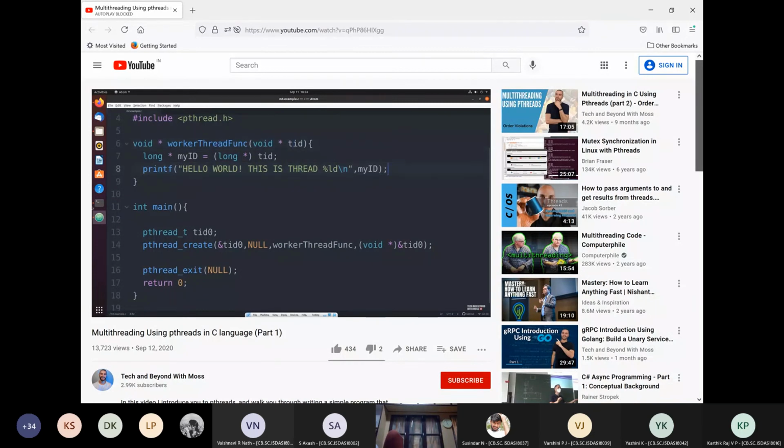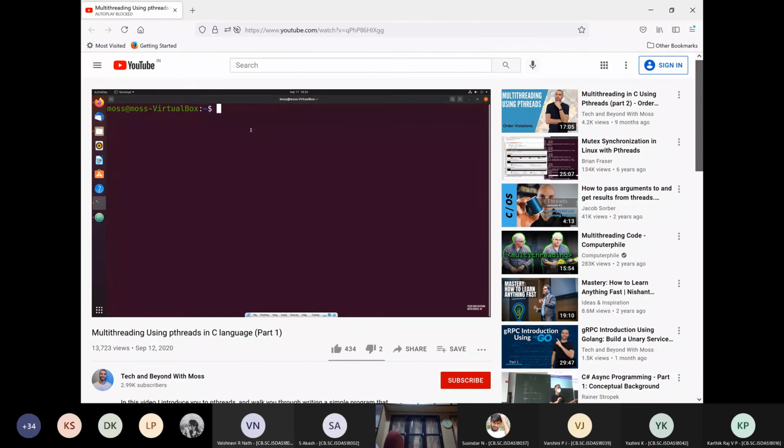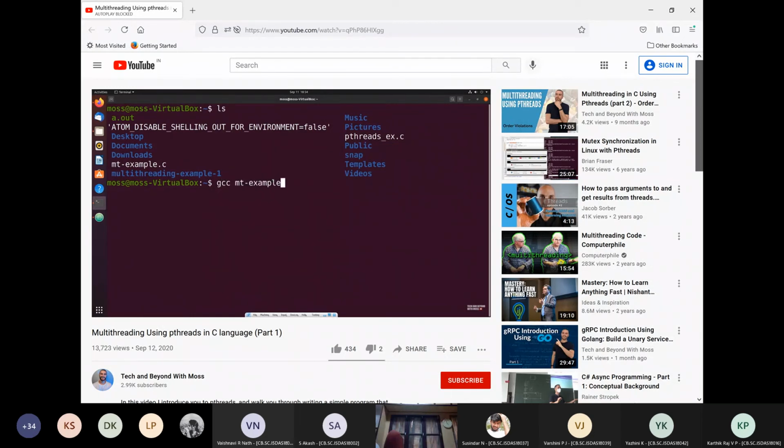So let's go ahead and compile it and see if it runs. I'm just going to confirm that I'm in the right directory, and I am. To compile the program, I'm just going to use gcc and then empty-example.c. When we compile a program that's using the Pthreads library, we actually have to link it using the gcc option -l pthread. It won't work if we don't link pthreads here.